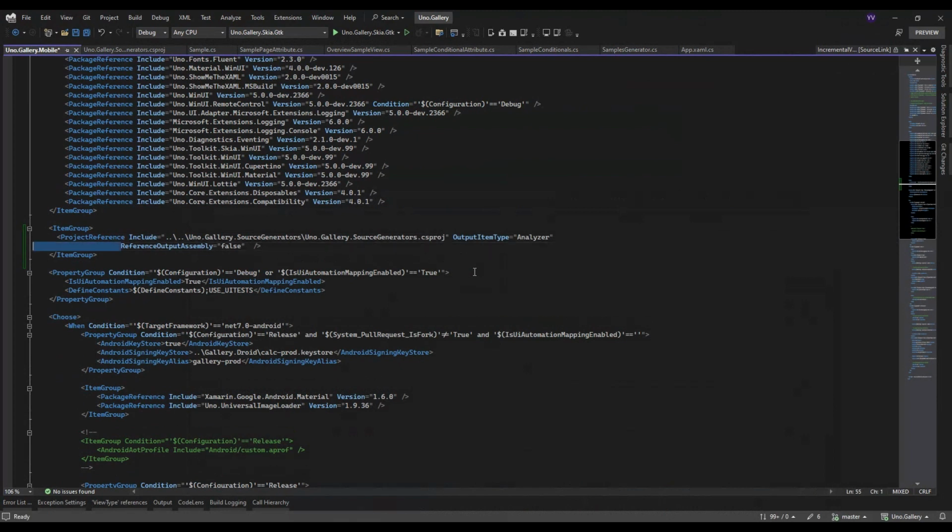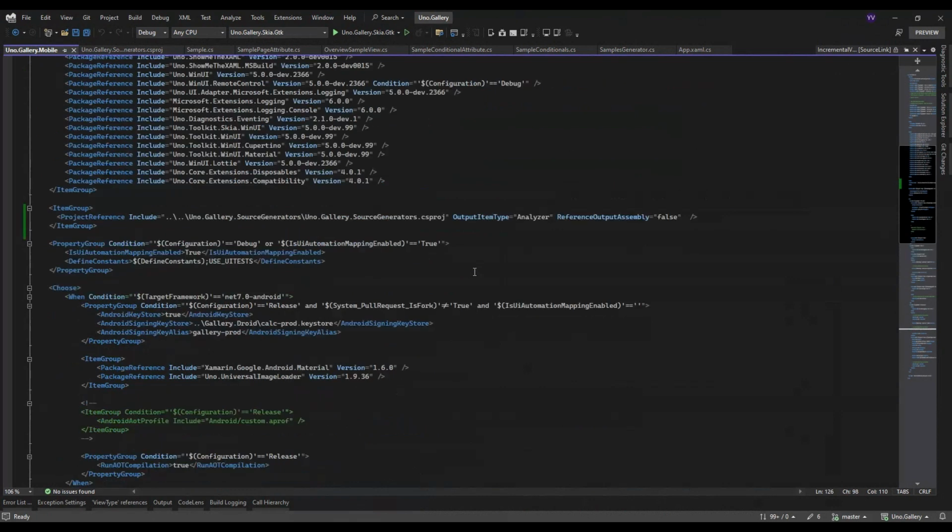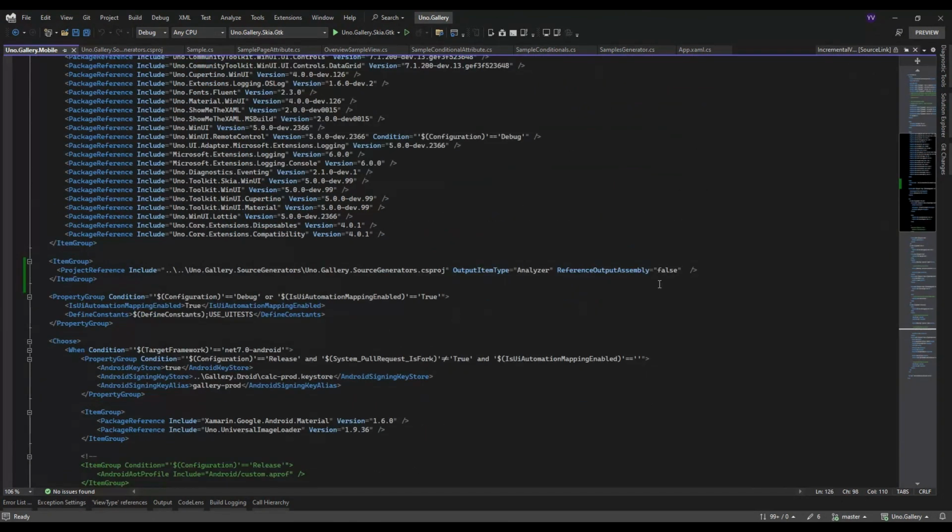So reference output assembly is false, and output item type is analyzer.